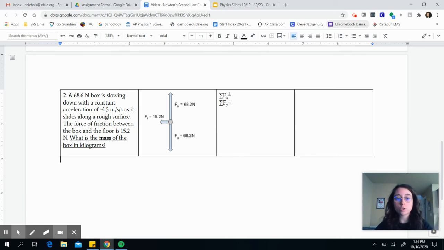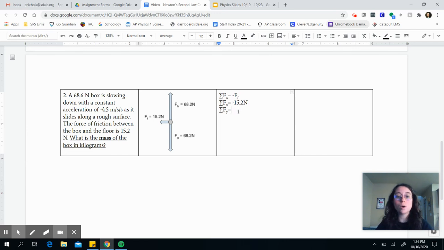So now I've got a free body diagram. We can do X direction and Y direction. X direction is more interesting, so we'll start there. That is just equal to our force due to friction. There's no other forces. But since it's pointing in the negative direction, it's going to be a negative value. This is something that a lot of y'all messed up on our previous practice, is that you wouldn't remember that even though there's only that one force, it's still negative. Got to keep track of those negatives. So now I can put in my value. Since it's backwards, it is a negative 15.2 newtons, and that is our net force in the X direction.